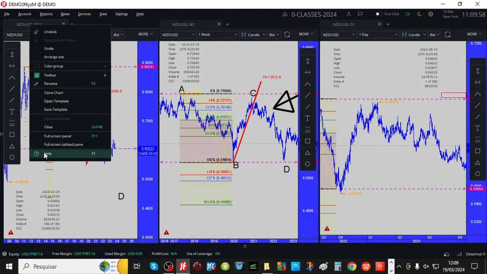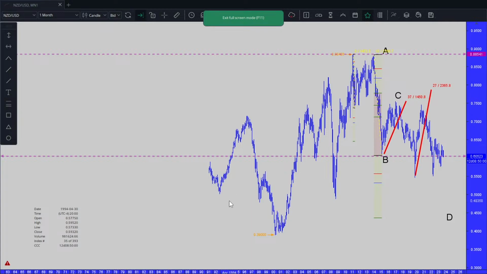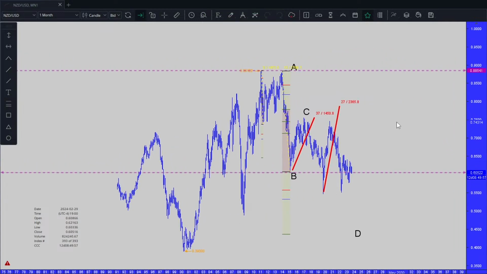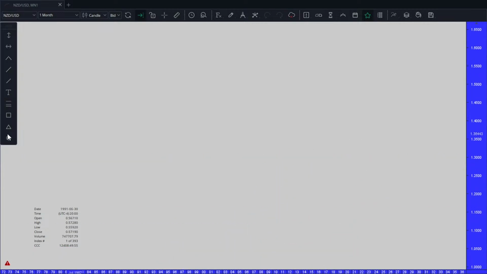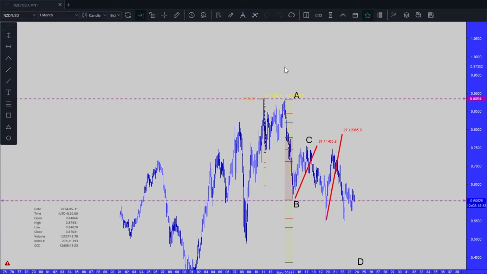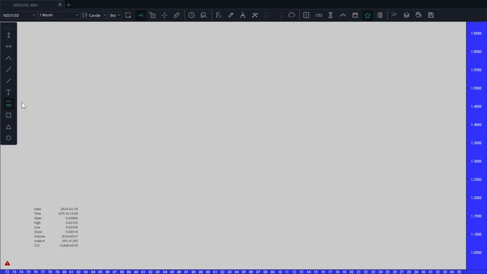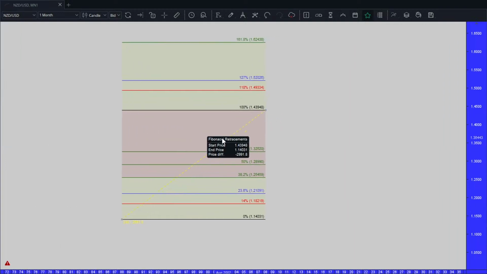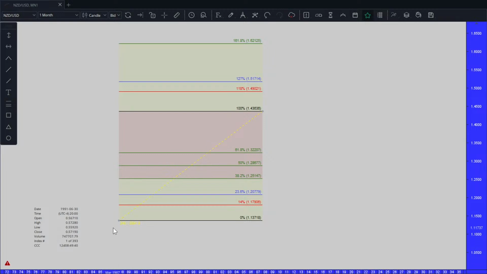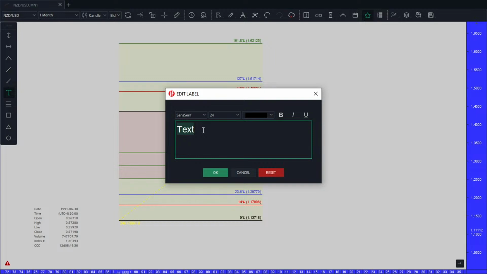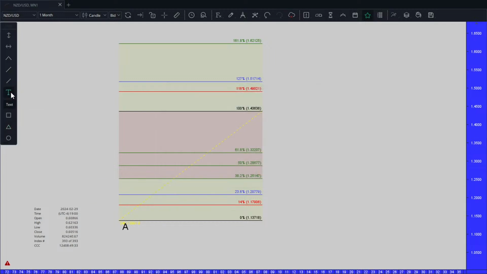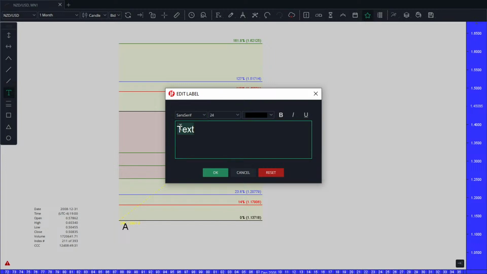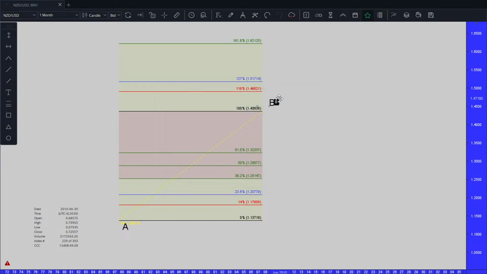All right, everybody. So this is the NZD/USD monthly chart. First the theory. Now it's a down Fibonacci. We're going to take an up Fibonacci as an example. So this is the original Fibonacci, everybody. The original Fibonacci is going to have the A, and then it's going to have the B, right?